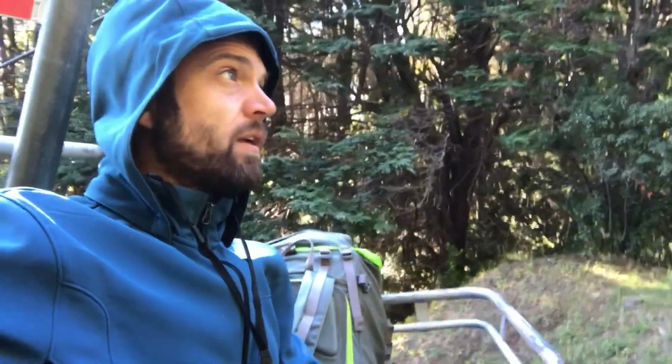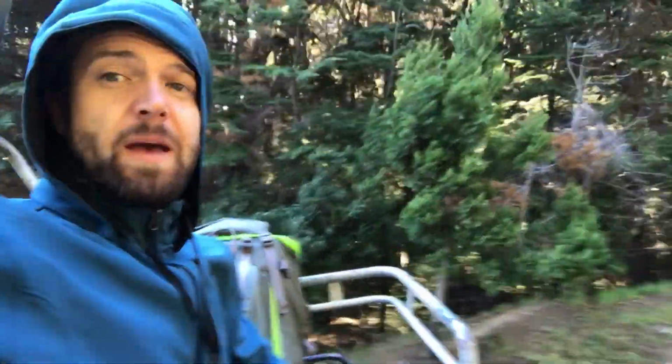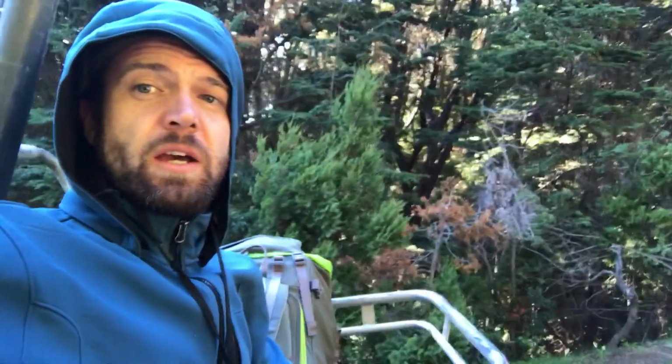Day 3 of our Patagonia Overland photography workshop, and we're going up the top of Campanario Hill to take the chairlift up.